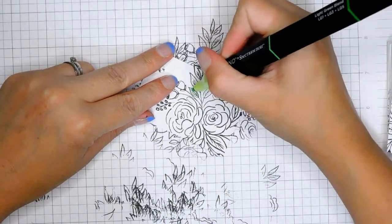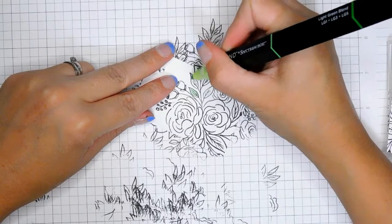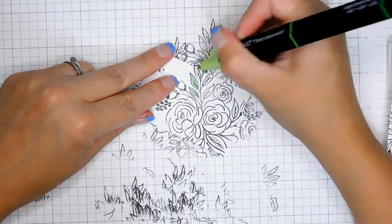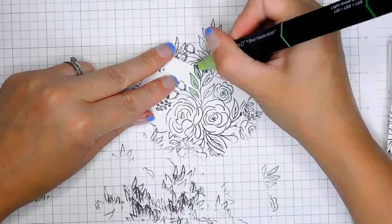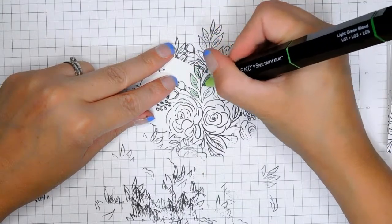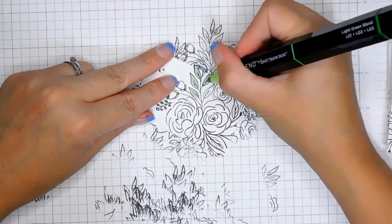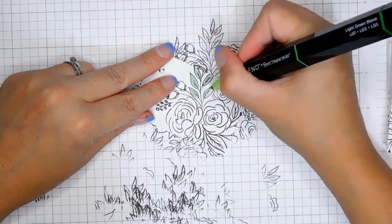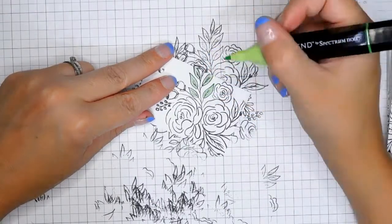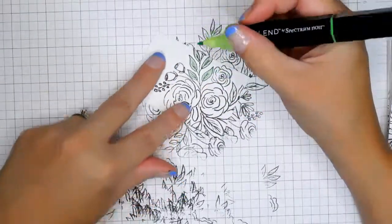I also wanted to see how this matched up with the new paper collection from Close to My Heart, which is why I got these specific colors, but I will use them for anything I want to color, not just that paper pack.